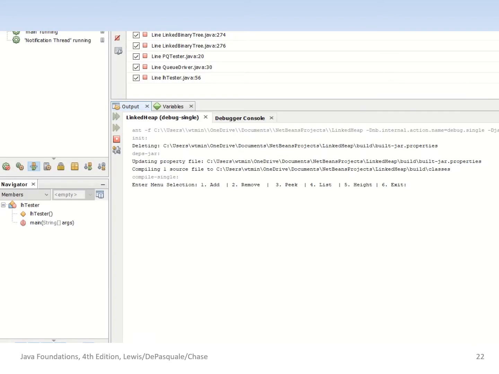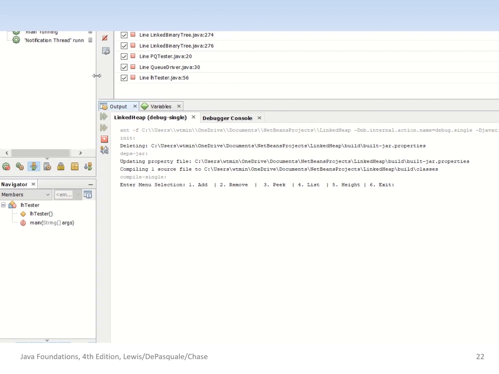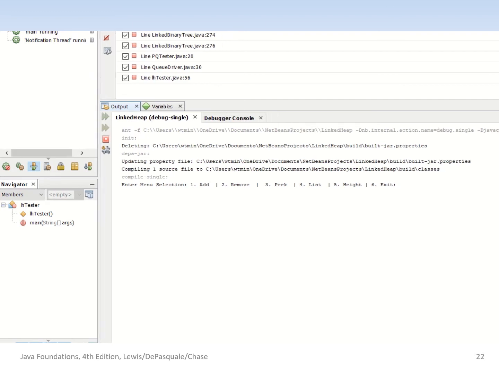Now we're going to take a look at a live demo of a linked heap, link-based heap, I should say. So I'm going to just run it and demonstrate. And this is an assignment, by the way. Oh, assignment announcement. This is your linked heap assignment. So you're going to replicate what I have here. I'm going to give you some starter files, but there's quite a few things you're going to have to change. And in order to make those changes, you're going to have to understand the underlying structure of the linked heap in order to make this work.